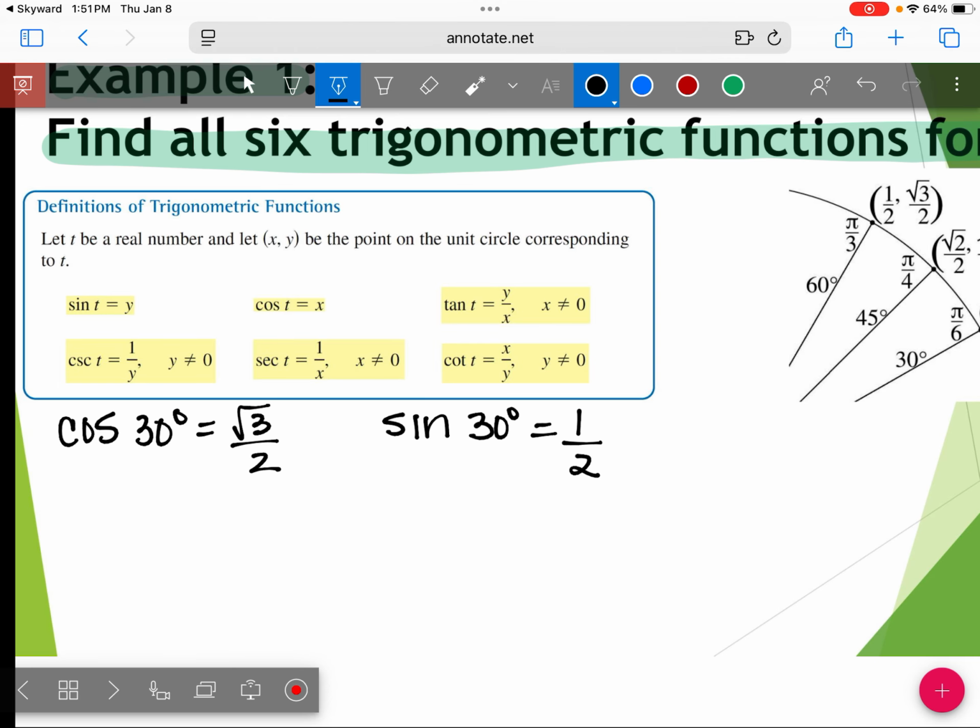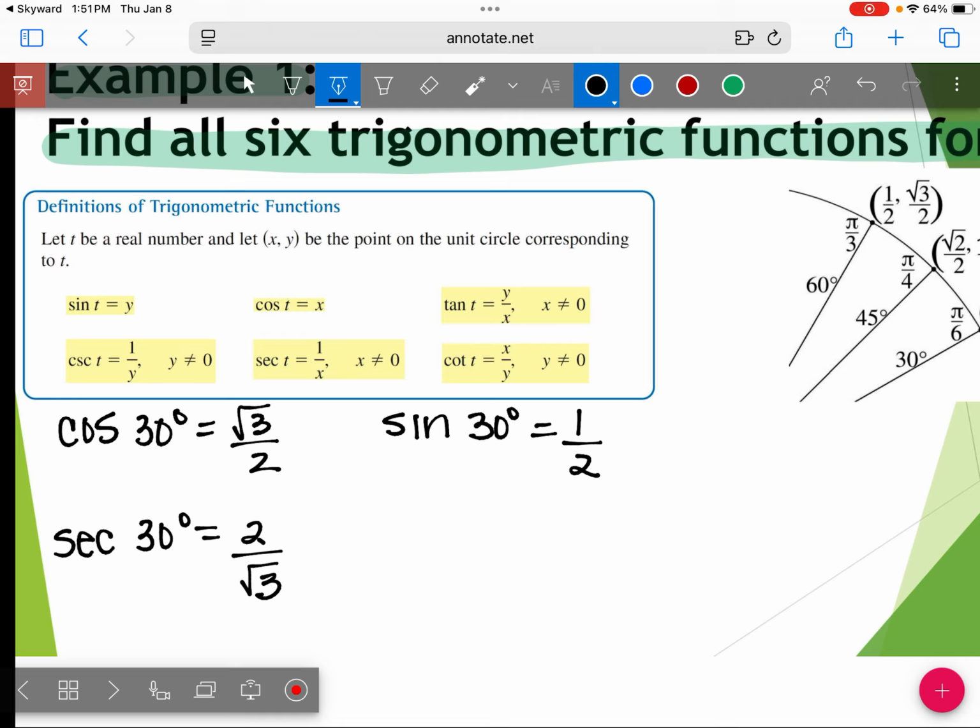This is why we don't want you using a calculator. If you were to pick up the yellow calculator and type in cosine 30 degrees, it's going to tell you root 3 over 2. We don't want you to use a calculator. We want you to know the unit circle. All right, so now we have that. So now let's find the sisters. So in order to find the sister of cosine, which is secant, what do I have to do? Flip it. All right, let's do it. So the secant of 30 degrees is 2 over root 3.